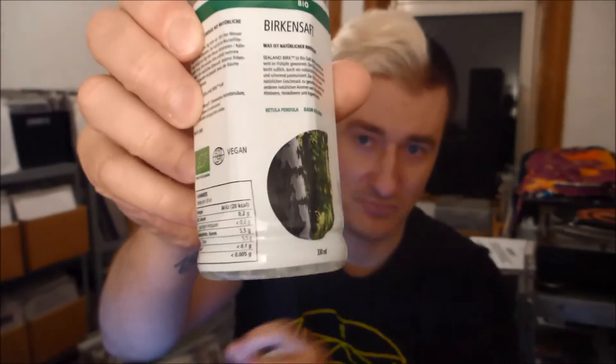The birch involved here — the botanical name is Betula pendula — has a white outside. The calorie level is pretty low: 66 calories in the whole bottle, which is about 20 calories per 100 milliliters — basically nothing. There is a note here that the color of this liquid can change if you don't store it correctly. You're recommended to store it in the dark, in the fridge somewhere cool. Something that changes color in daylight is suspect. Awkward. Nope — I'm not a fan.